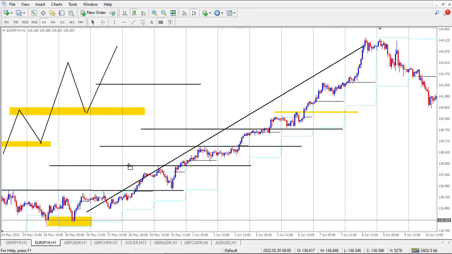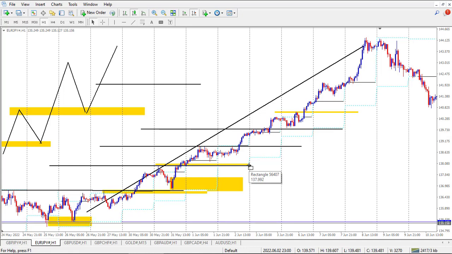So after that, we can see that we have this flip zone. Then after that flip zone, what do we have? We have this order block, and we'll be expecting price to retest that, and we have the flip zone. So when you are marking out the Euro JPY, you are going to mark out the flip zone and the order blocks, the flip zone and the order blocks, the flip zone and the order blocks.